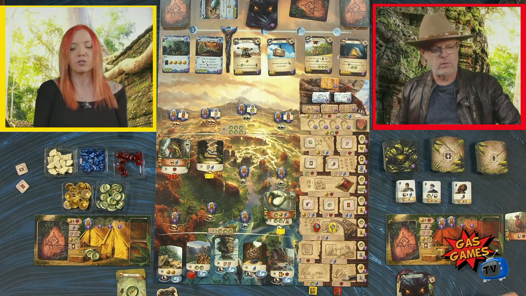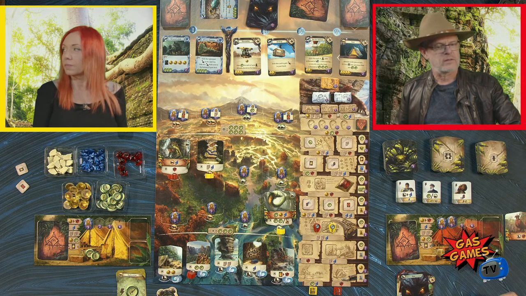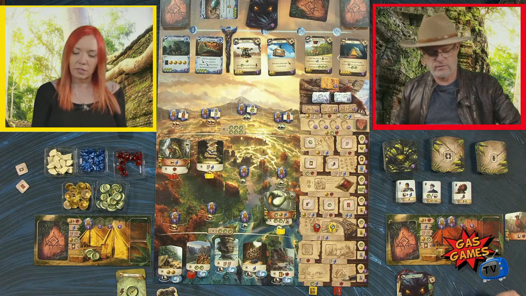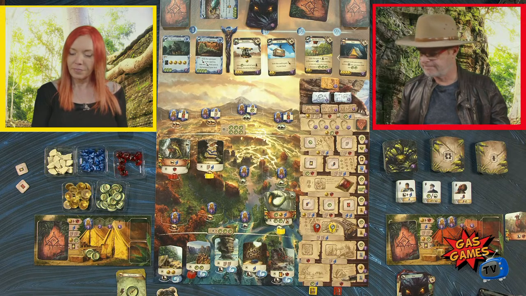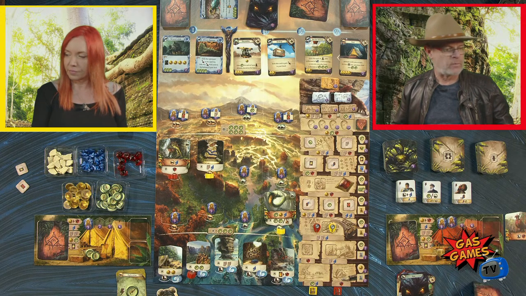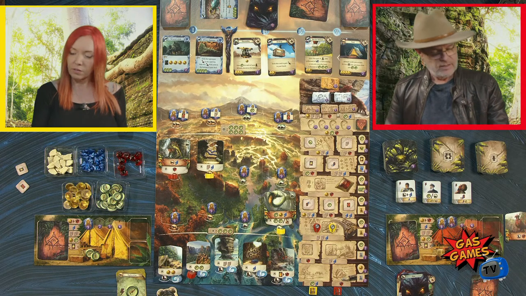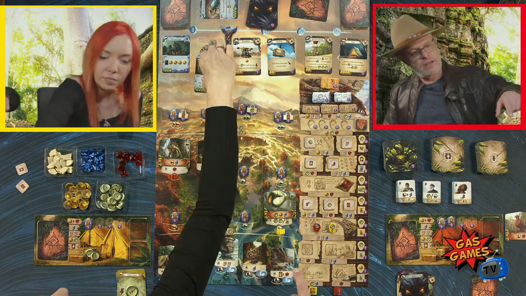I'm an idiot. What's wrong? It's okay. I'm going to get a fear card. No, I'm not. You didn't defeat your... No, I'm going to get a fear card. I didn't defeat mine either. I'm passing. I can't do anything else. So that ends the round. A fear card each.